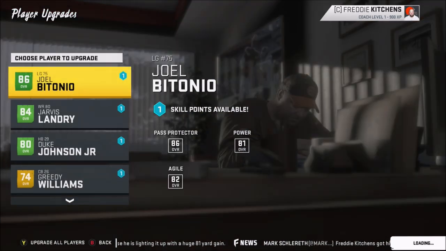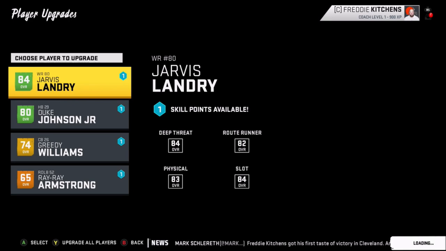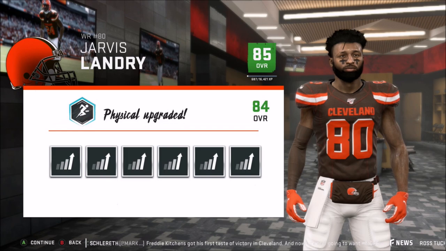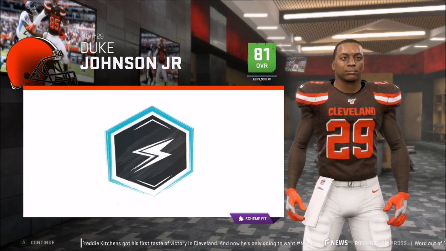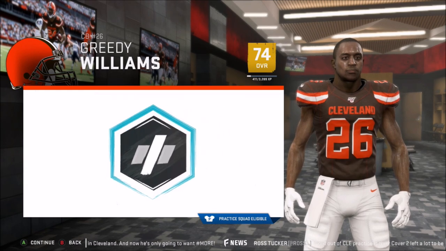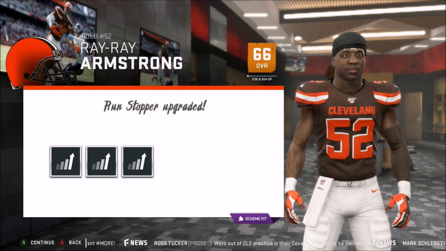So, all right, I'm going to go and upgrade the players now, see who we got, see who we can upgrade. Get Betonio upgraded. All right, they have some new things for the wide receivers, the new categories. There's a physical now. Before it was slot, deep threat, route runner. So Jarvis Landry's a physical one. And then it upgrades, you know, stuff accordingly. I don't know how Duke Johnson got better by not doing anything, but hey, that's fine. I don't mind. Greedy Williams. So he's going to end up being really good, I imagine. So we will get him upgraded. What did we upgrade on him? Awareness and tackle. Thanks, friend. And Ray Armstrong. All right, so cool. The future of the franchise right there, Ray.